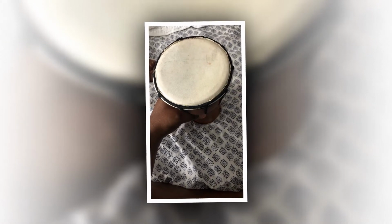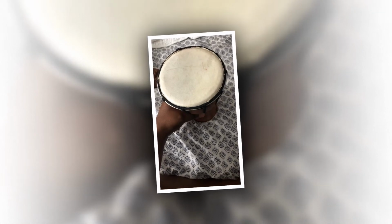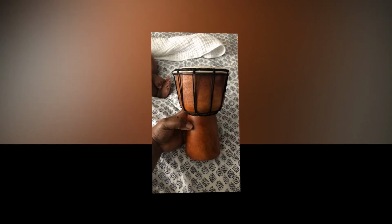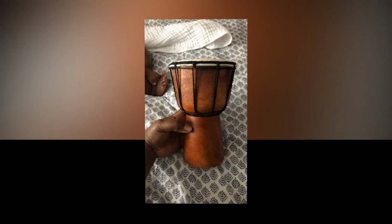Sorry BND, but we'll have to recommend this drum as one to avoid unless you are on a very tight budget or you want a djembe as a decorative piece. Pros: this drum is cheap, and that's about it.